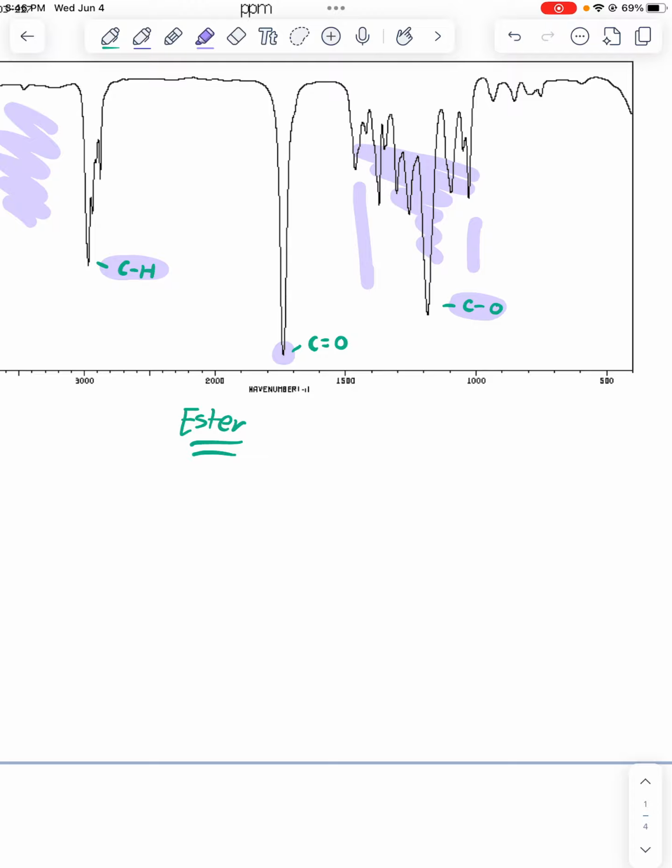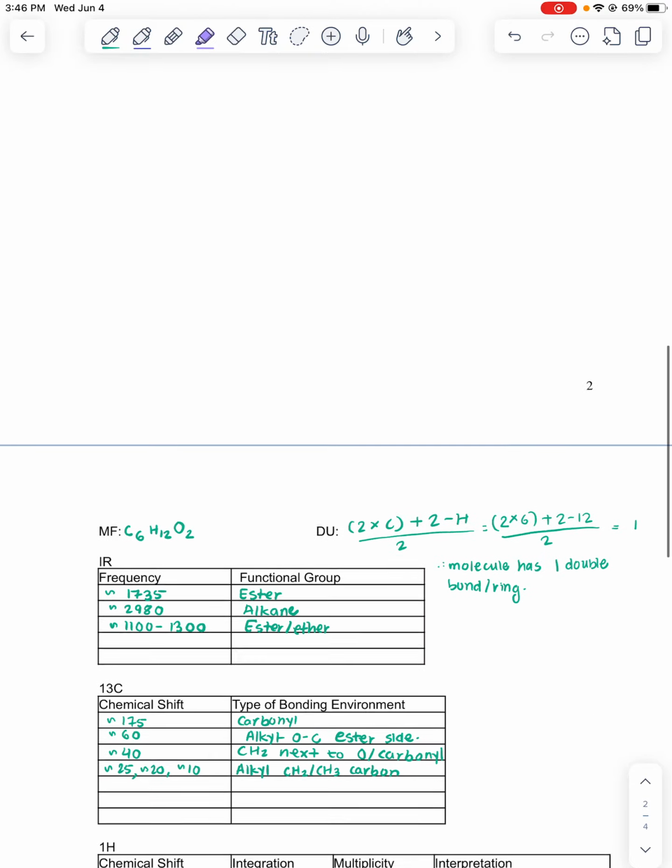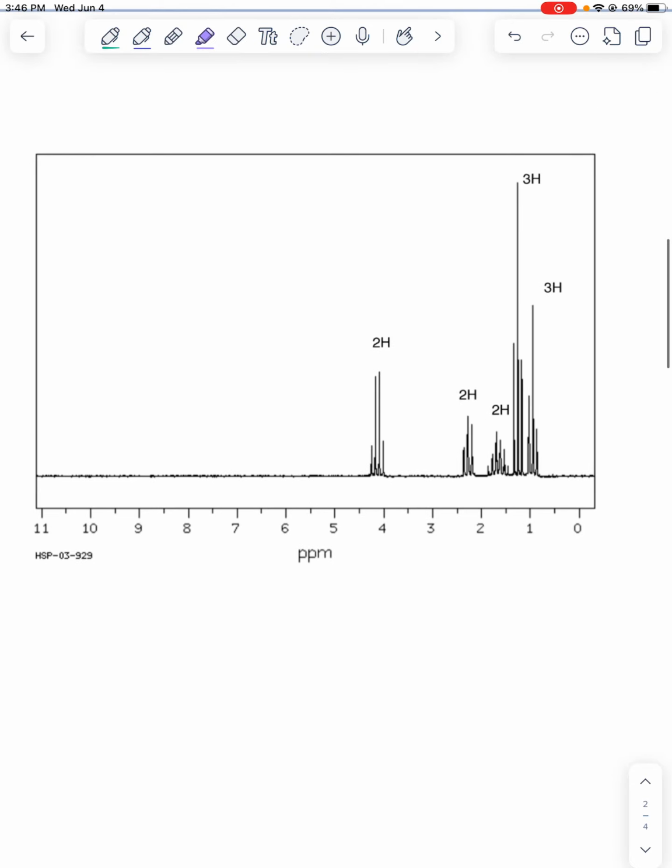And then we went to the 1H NMR spectrum analysis, and we saw a quartet and a triplet combo at about 4.1, and then again at 1.2, which is a classic ethyl group bonded to an oxygen, so we know that it's an ethyl ester. The rest of the protons suggest a straight chain butyl group on one side of the ester.